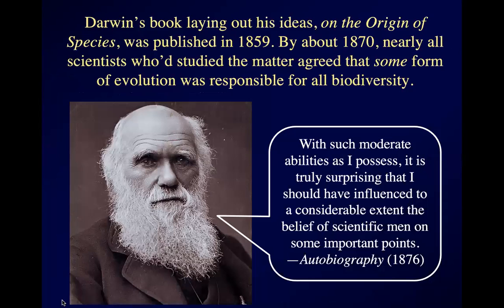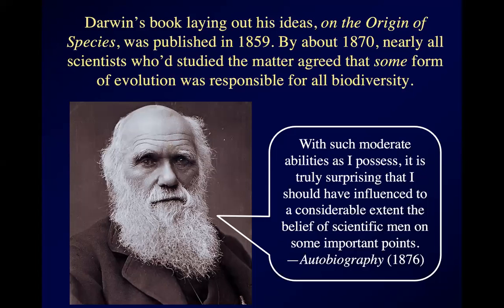Darwin's book, laying out his ideas, which was called On the Origin of Species, was published in 1859. Don't memorize the date. The book is readily available for free online. I've always cherished the Amazon review by somebody who opened it, expected Darwin was going to come out with this double-barreled assault on God, Jesus, Santa Claus, Christmas, America, and apple pie, and was very confused to find out that the first chapter is all about pigeons. They were expecting something that they didn't actually get. Reading it is kind of the equivalent of watching a chess game. If you know the rules, it's tremendously exciting.